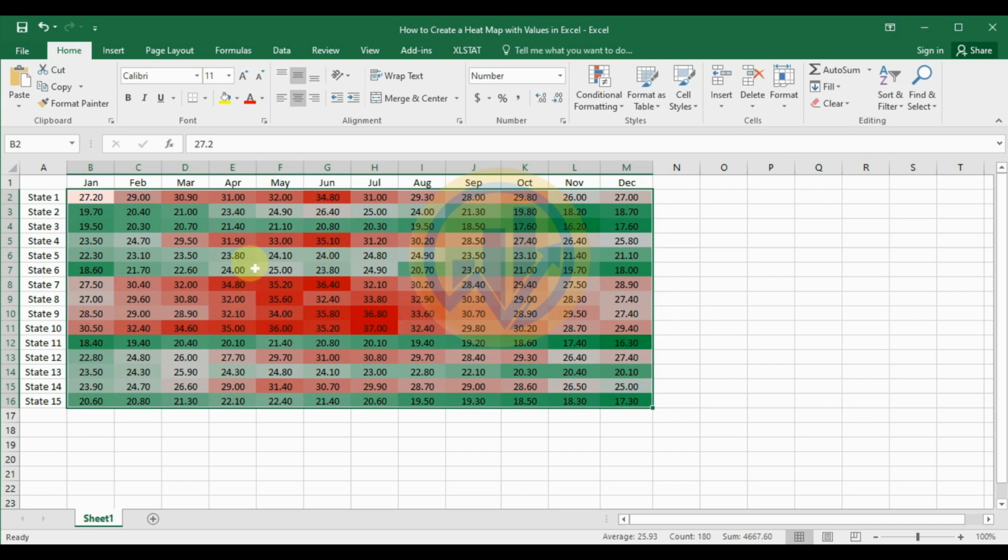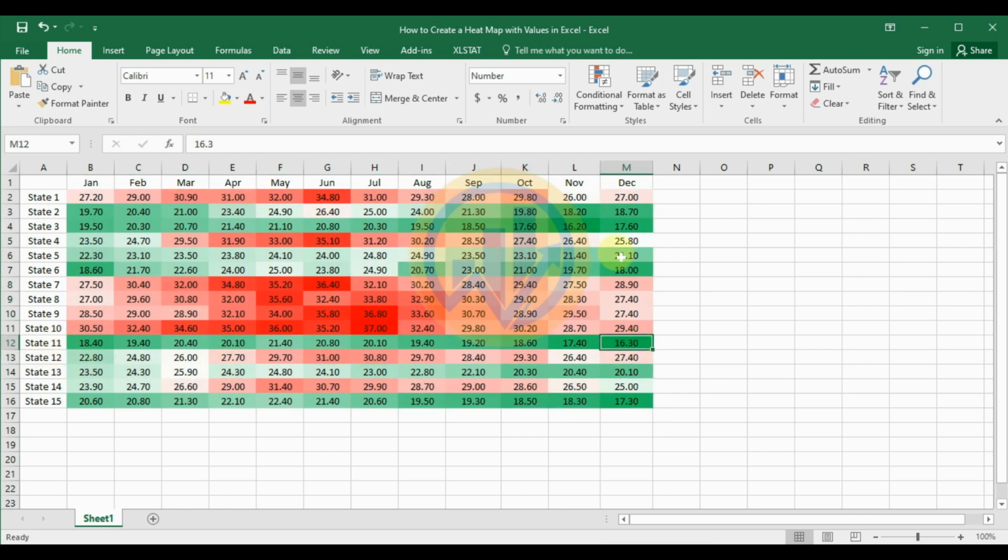Now the heat map is created in color with values. The highest temperatures are in red, because in the months of May, June and July, states 10, 9, 8, 7, 4 and 1 have the highest temperatures. The very lowest temperature is 16.3 degrees for state 11 in the December month.